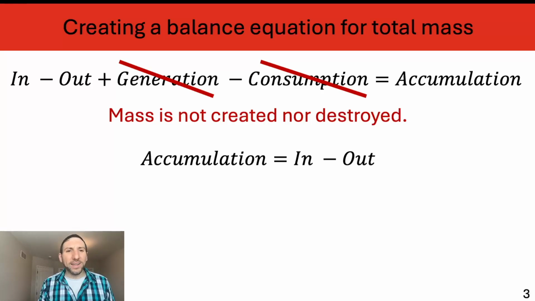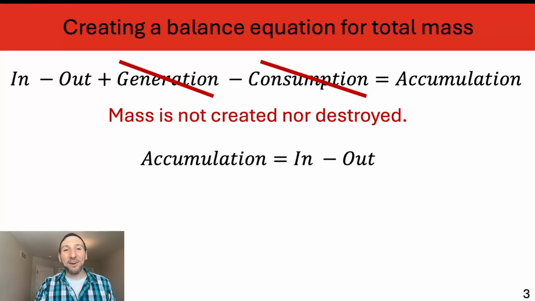Now you may be wondering, why do I even have generation and consumption terms if my mass balance is always going to be in minus out? And the reason why is because there are different ways you can go about that general balance equation. One is thinking about it from a mass perspective. Another way to think about it is on a moles perspective. And if you think about things on a moles perspective, then we are going to have a generation and consumption term because we are going to be making different kinds of moles and consuming different moles. And that's really important when you're dealing with reactions, because moles make so much more sense compared to mass. But that's not something that we're going to get into in this video. That's something that you've probably seen if you've taken material and energy balances, and you can flip through some of my videos that have talked about that at a different time.